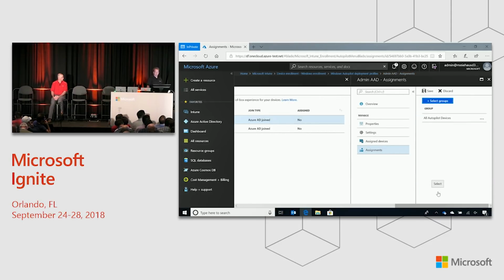Select that, save the changes, and now Intune will constantly look at that group to see, are there any new devices? If so, I'll assign the profile to those devices. So that could be all the administration you ever need to do for devices. You create the Autopilot profiles you want, you assign them to the groups, you create groups with the right queries, and you're done. Now you just tell the OEM when you order devices, please put them with the right purchase order ID, with the right tag into our tenant, and the rest will just happen.